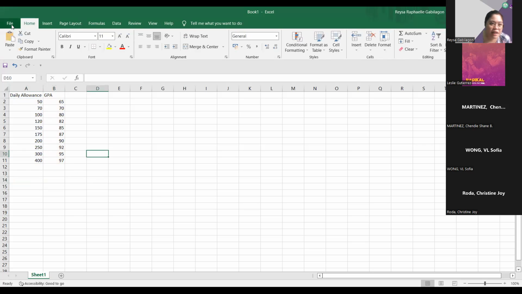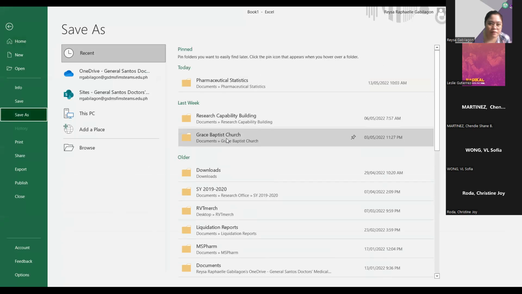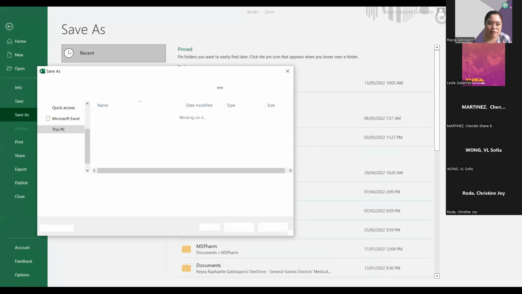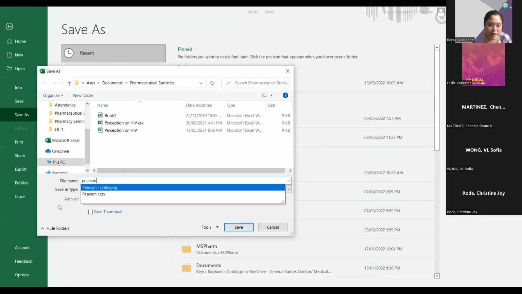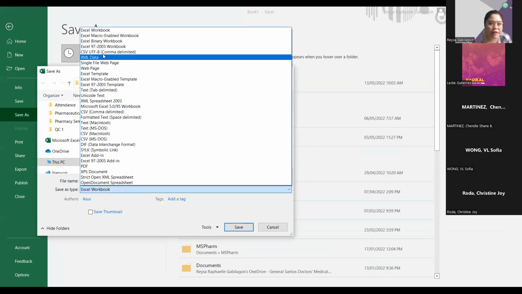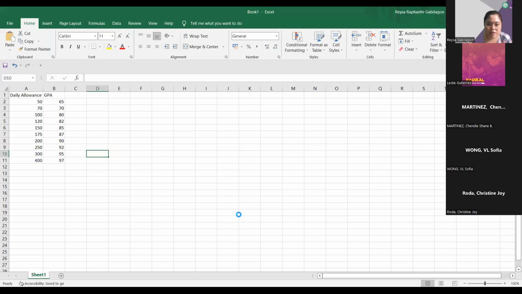So, ang next natin gagawin is to save this. Save natin siya. And let me just write Pearson. And then remember, do not forget to save the file as CSV. Okay? Sige. So, na-save na yon.